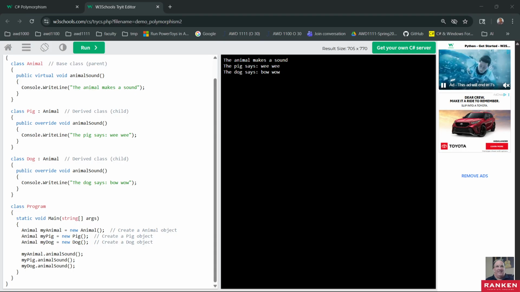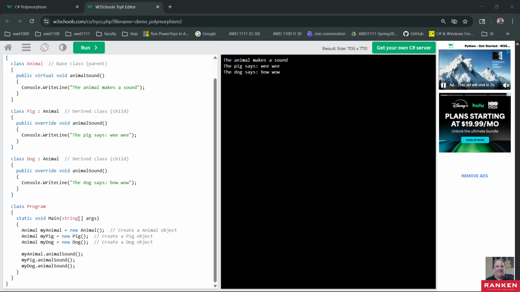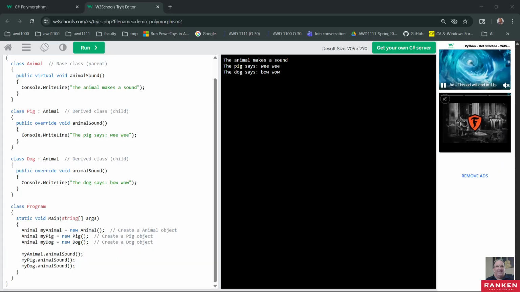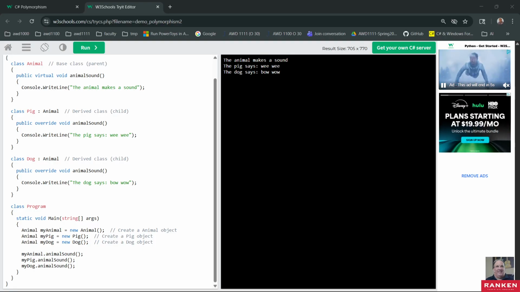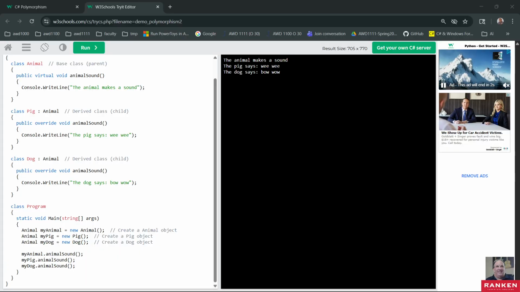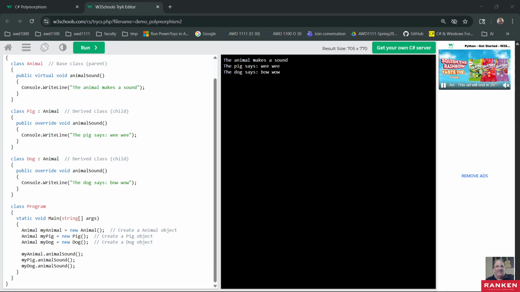The same thing here for animal sound. Calculating the pay would be relevant for the employee classes. But what you can do here, instead of using an if statement to figure out whether this is an hourly employee or a salaried employee, is just get everything set up, and then you just say calculate pay. And it's going to know, based on how you have things set up, to calculate it for an hourly employee or a salaried employee, or you could have an independent contractor employee.